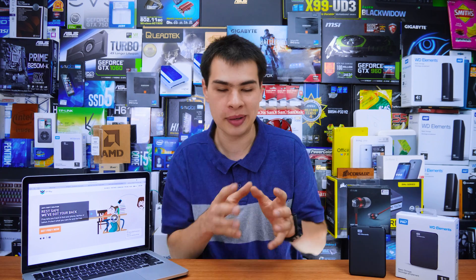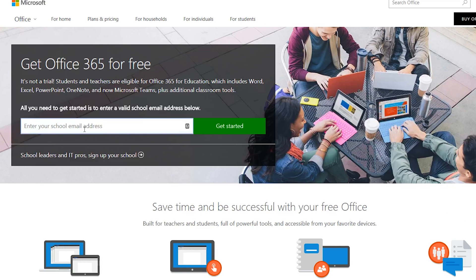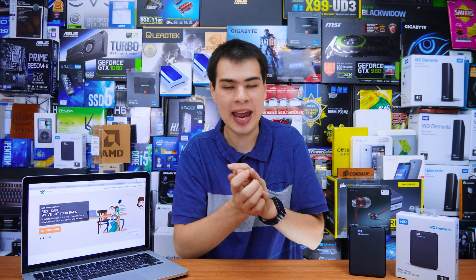Our final bonus item: get yourself a free copy of Microsoft Office. If you're a student with an education email, simply go to the Office 365 buy page, jump to the student section, fill out your email and name, and in less than five minutes you have a full copy of Microsoft Office plus free OneDrive storage. Just about any education email will activate this.